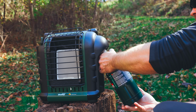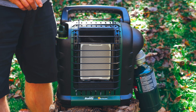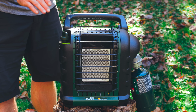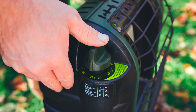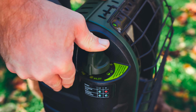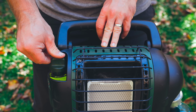Once you have the fuel canister attached, or the hose, whatever it is that you want to do, it is time to fire up the Buddy heater. The overall operation of this is very, very simple. Basically, you want to start by igniting the pilot light. You do that by pushing in and turning it over to pilot. You will push down on the dial and you will hear gas escaping through the heater. So basically you push down, you listen for the gas, and you click the igniter.